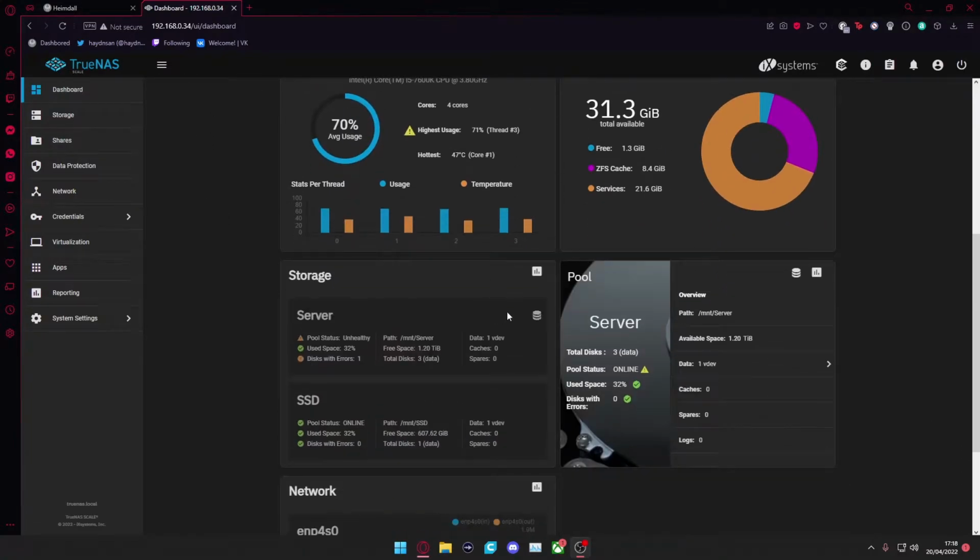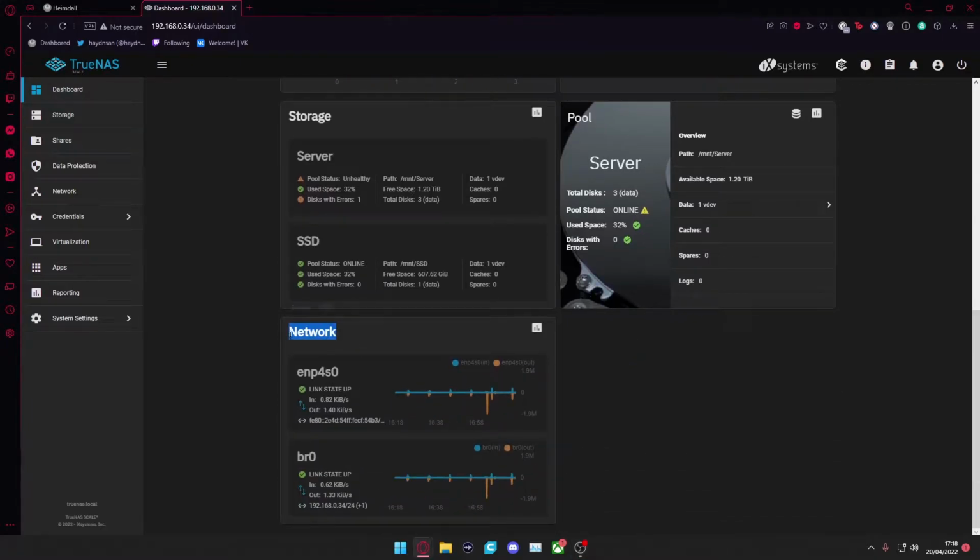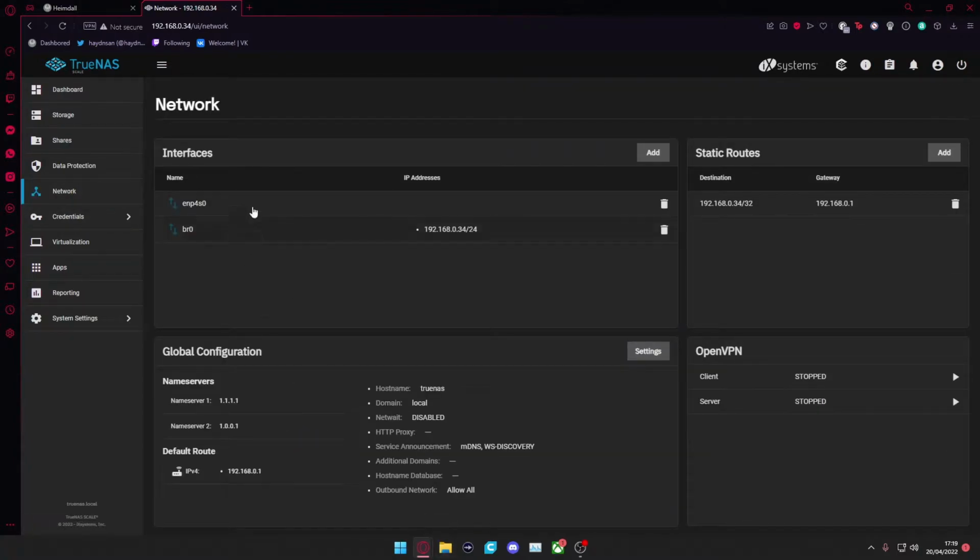Now, as you can see here, if I just scroll down, you'll notice I have my network set up with the standard interface and a bridge, br0. Now, that's my bridge that links it out. So if I go into my networking, you'll see here the two connections, the standard and the bridge. So what I'm going to do first of all is get rid of this bridge. I'm going to set this up as if it was set up initially.